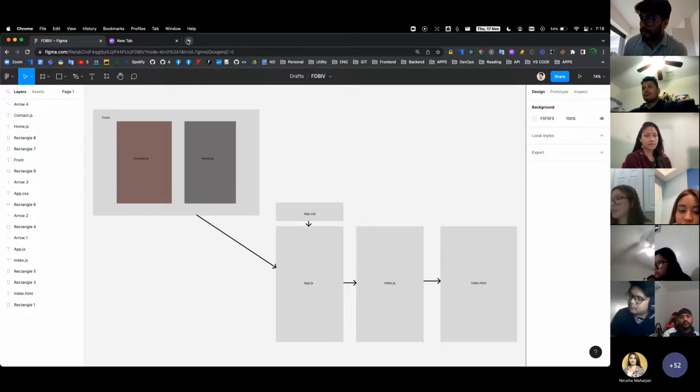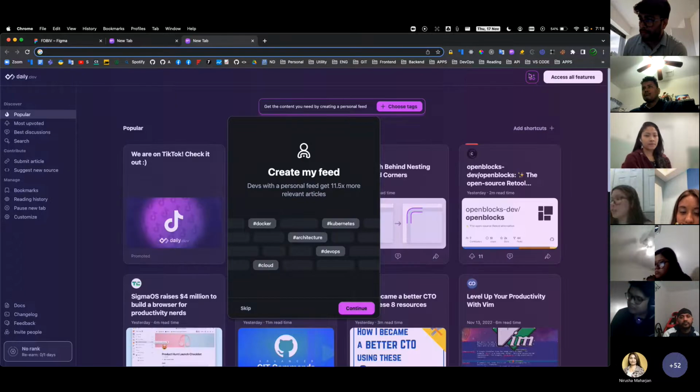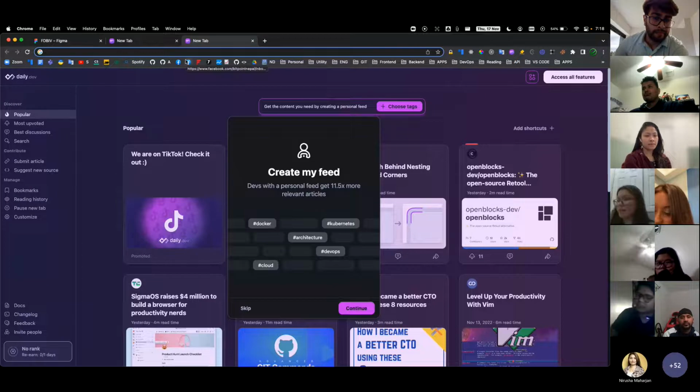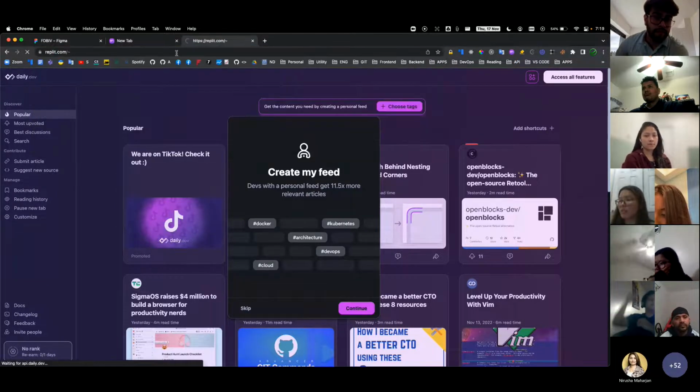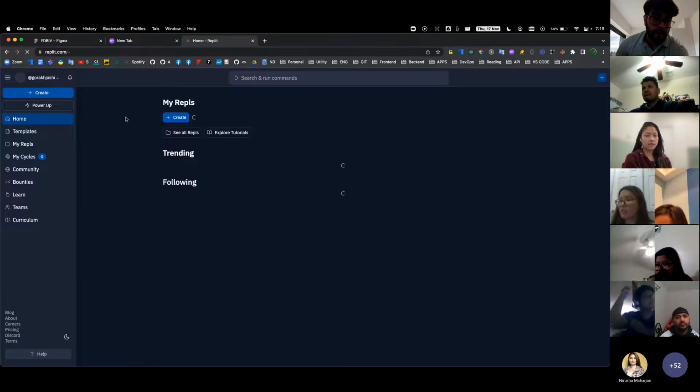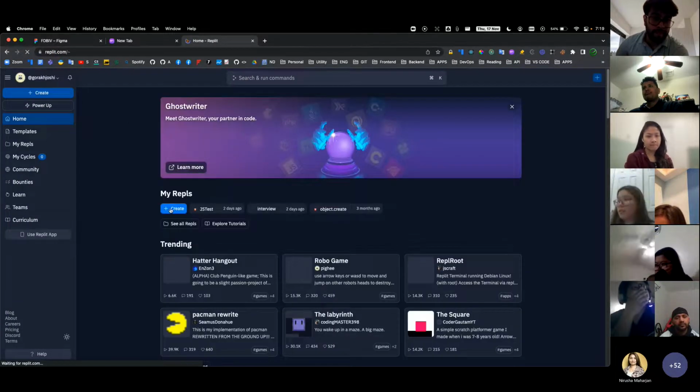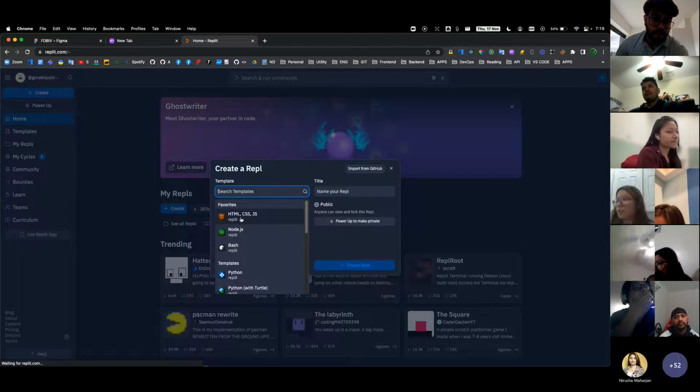But what you can also do is try a quick environment. There is a website where we can create a quick setup of HTML, CSS and JavaScript. So let me click here.